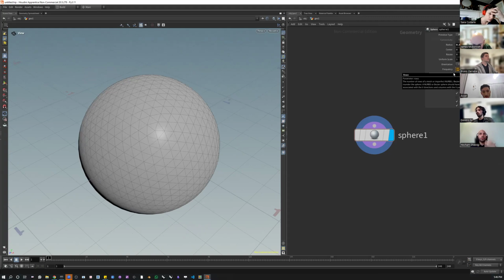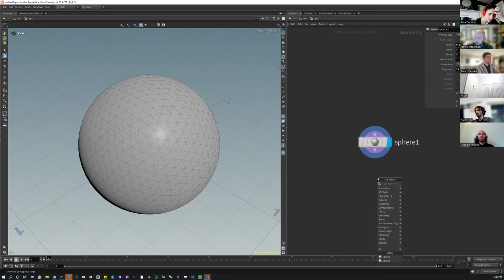So feel free to tweak your parameters in any of these ways. And to create any new attribute in Houdini, and you will always need an attribute to be able to move faces and extrude faces or move particles later on. So attributes are kind of the key here to apply any transformations for vertices or for faces or for any kind of geometry inside Houdini.